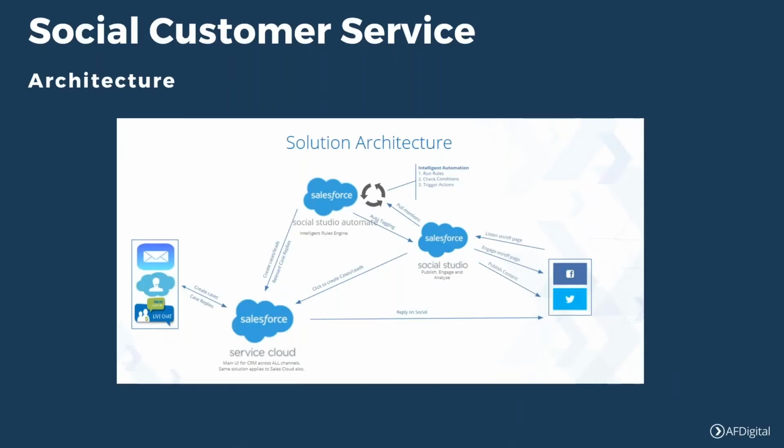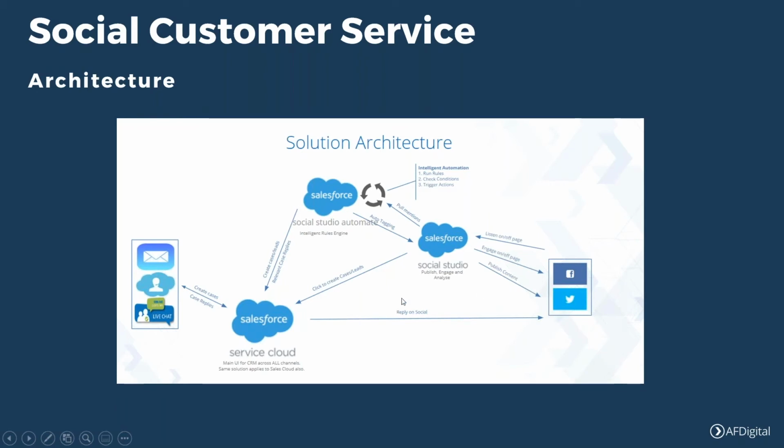So the general architecture, the overview of the architecture of social customer service, this is how it looks. Basically, you're utilizing social as another channel which you can use for Service Cloud. With Service Cloud, you can use email, live chat, as well as web, in order to essentially function as another channel that your customer can interact with you. So Social Studio is responsible for getting all the mentions from your social accounts or the topic profiles.